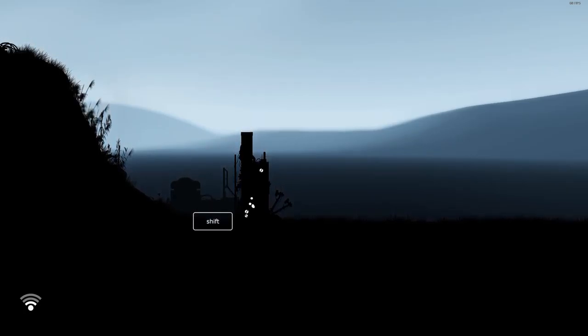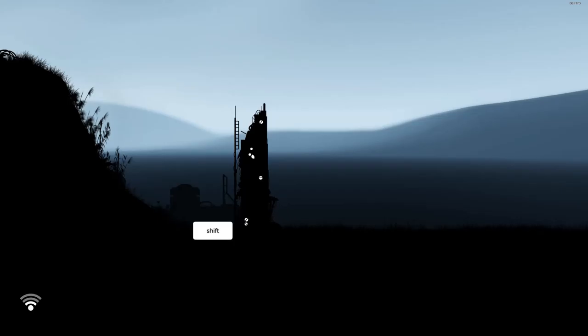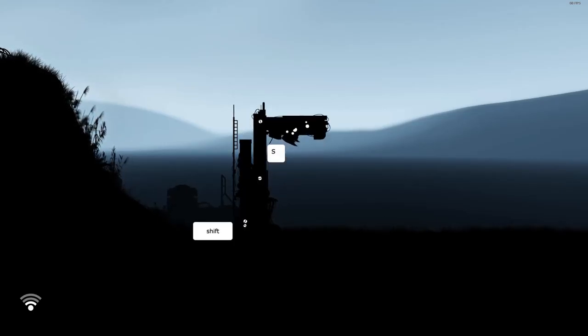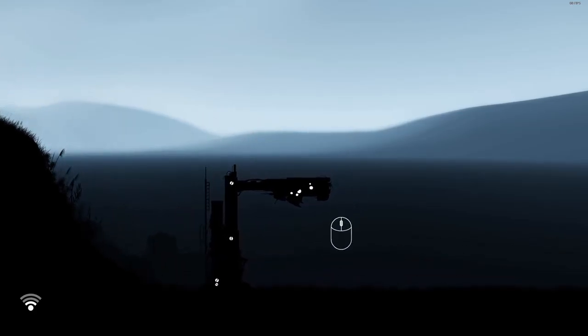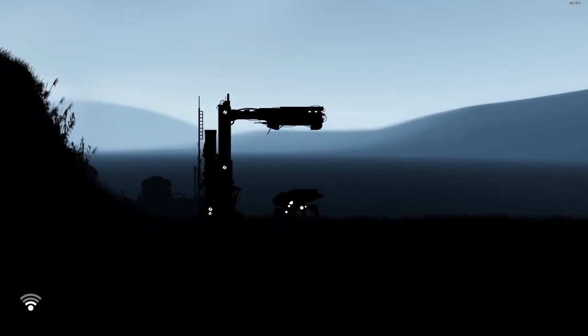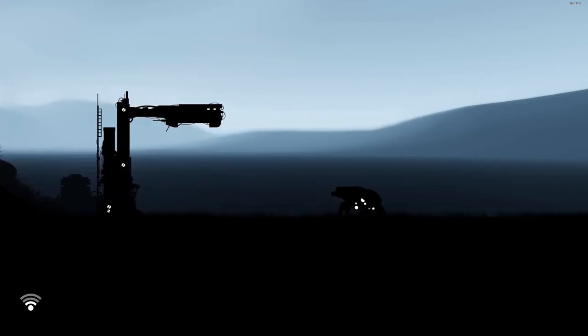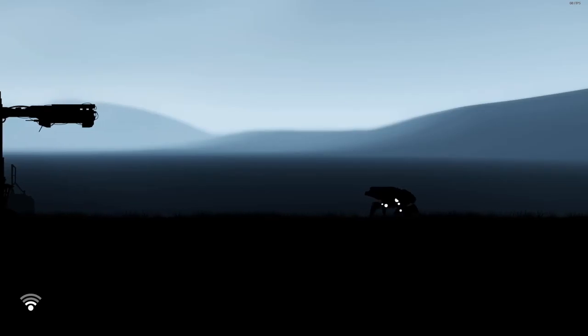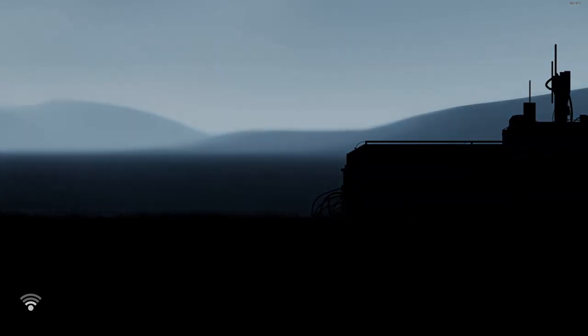So it looks a lot like Limbo. We're gonna hold down shift, and then S, and then we're gonna click the mouse button. We're gonna let go. Roll. Come on. There we go. All right, now we've got a little robot dude. And we're going to go fast. Holding down shift makes you go fast.